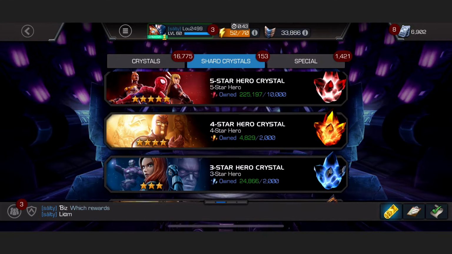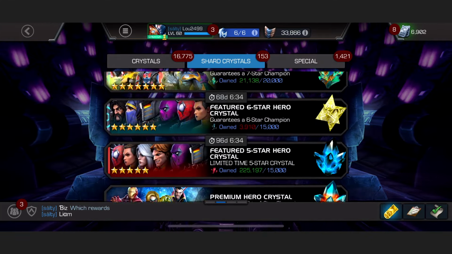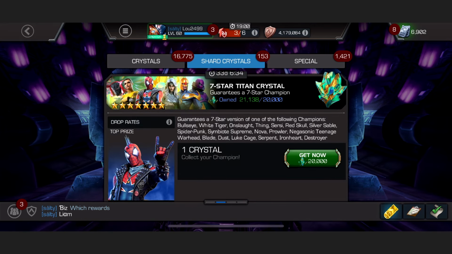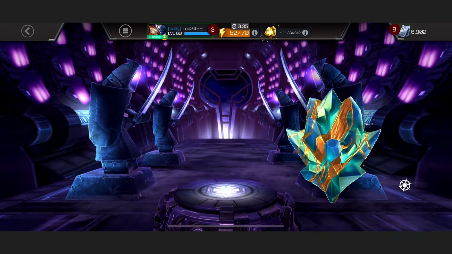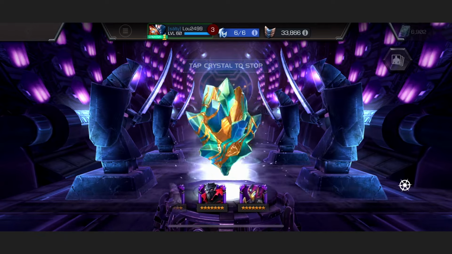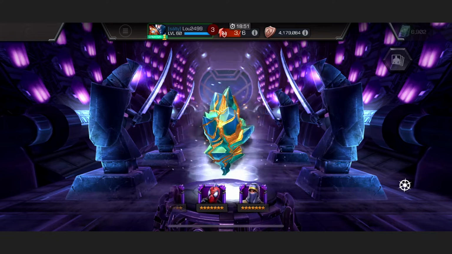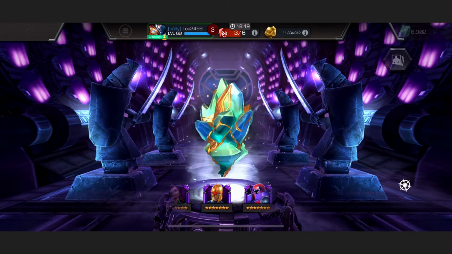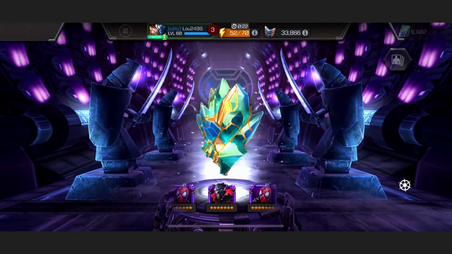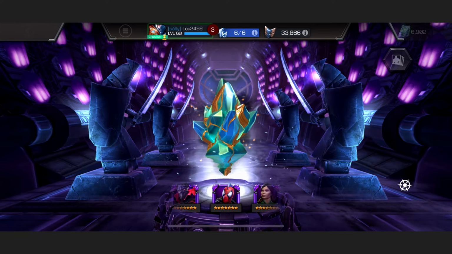Okay, finally, the main event. We have the Titan Crystal. There are many, many good pulls in here, and there are some less good pulls as well. Let's actually spin this one out. Punk would be decent. I don't want to see a thing. Onslaught and Bullseye would be amazing. Serpent would be fine. Onslaught, please. Destroyer, yes, please. But we roll over onto a Punk.